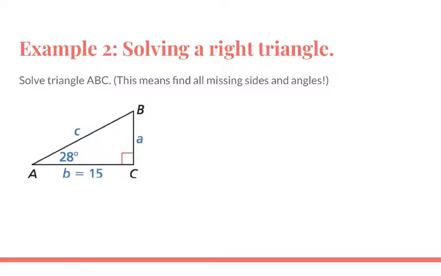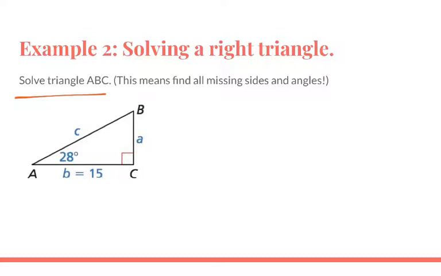Alright, so in this next example, it just gives us generic directions that say solve triangle ABC. What that means is you need to find all the missing sides and all the missing angles. So there should be nothing unknown in this question if the directions say to solve triangle ABC. That means do everything. It's not as overwhelming as it seems, because once you do one, the rest kind of fall into place pretty easily. So let's just go ahead and start.